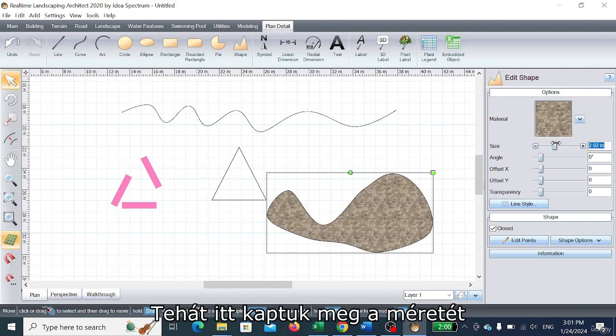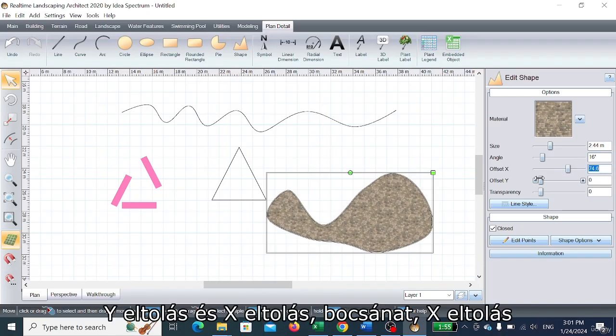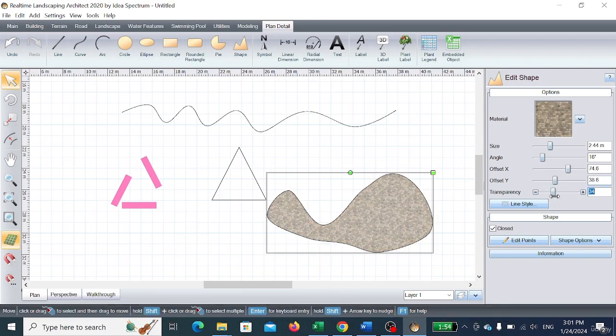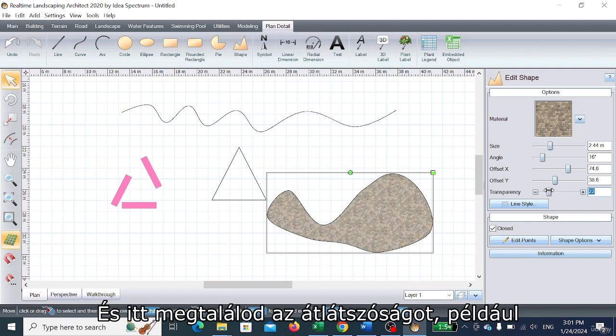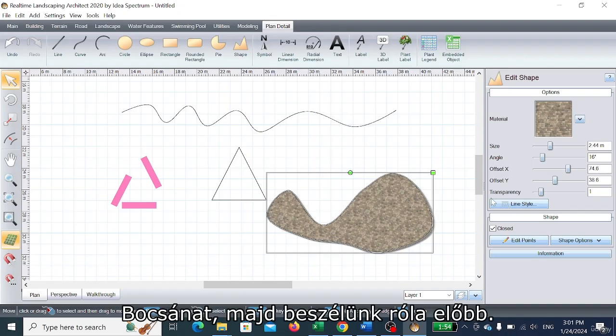So here we got a size of the material, the angle of the material, and the offset X and offset Y. And here you can find the transparency. Like this. Also, the line style, we talked about it before.